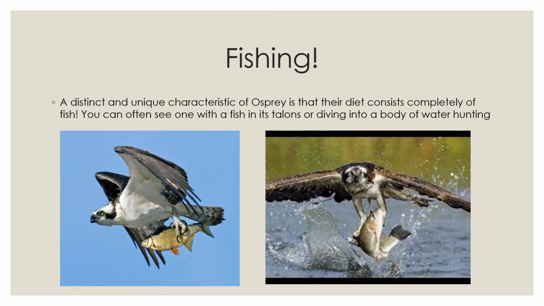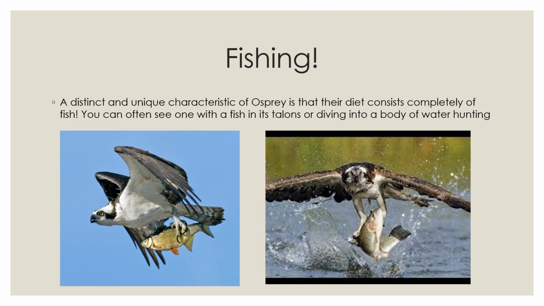Their most distinctive behavioral trait is that they are fishers. Osprey exclusively eat fish. They have a unique hunting style by fishing around 60 feet over a body of water. When they see a fish, they dive nearly straight into the water, turning into a feet first position before going in. The bird may even go below water, and it's really interesting if you watch this in slow motion. As the bird comes out of the water with its prey, it will shake off kind of like how a dog shakes off water from a bath. So that's how they make themselves ready to fly again.